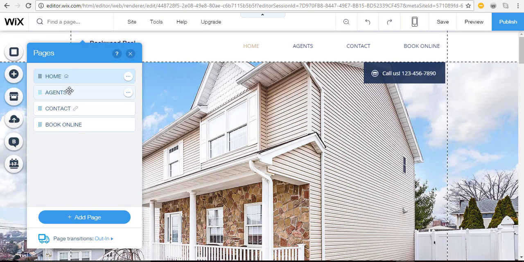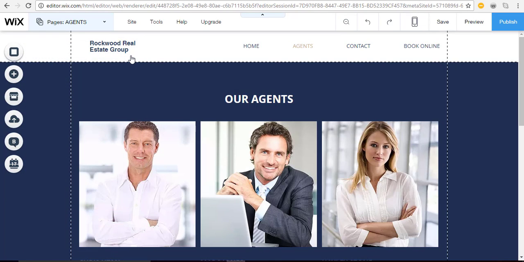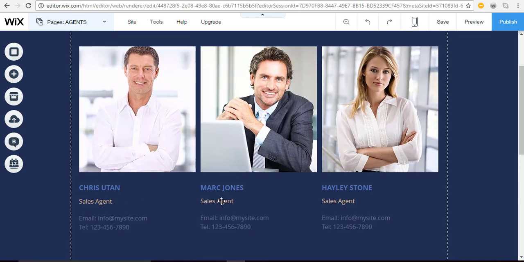Next, they've included an agent's page. So a handy page to have individual information about each agent. So depending on how many agents you have, you could delete a section if you didn't need it. And then for the others, you would just adjust all the information so that everything applies appropriately. And then also click on the background if you wanted to change that as well to a different color.